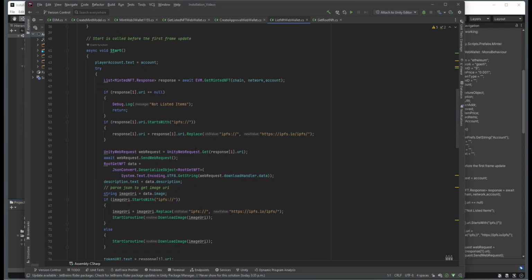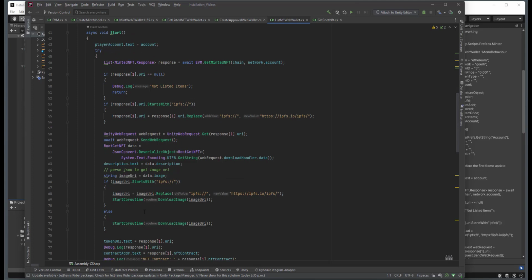We get the URI for the actual image, set up a web request for that. We want to grab the JSON object for that, and from that we will grab the description. We will handle the URI for the actual image. If it does start with IPFS, we do another find and replace. If not, we have an else clause handling that.